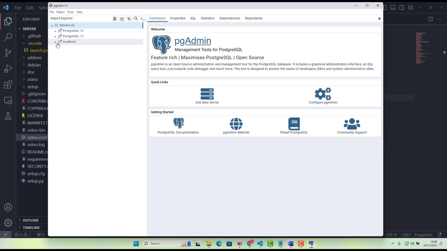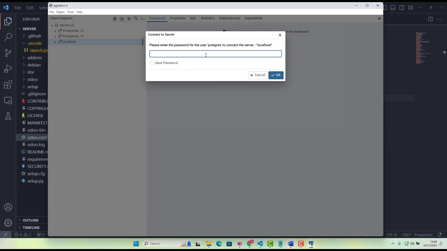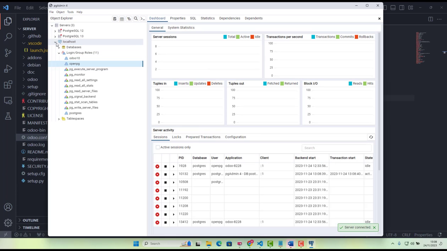If you click on server and click on localhost, the password here is also, I guess, the same, which is openpg pwd.